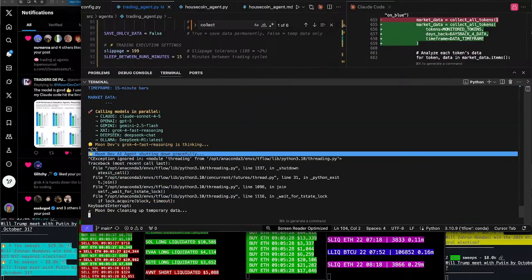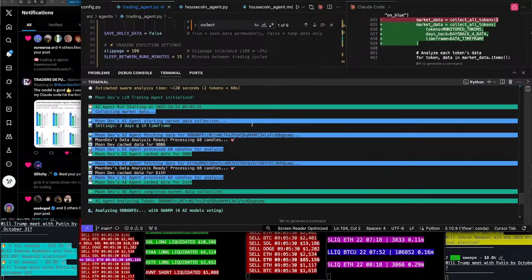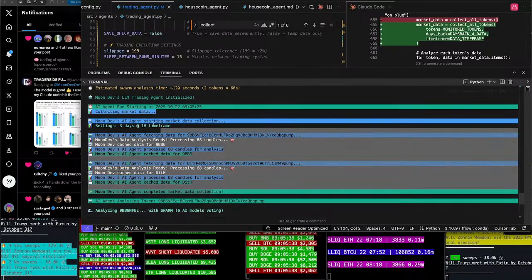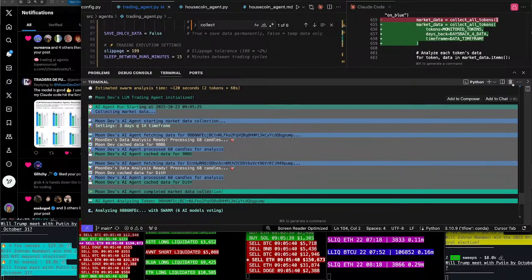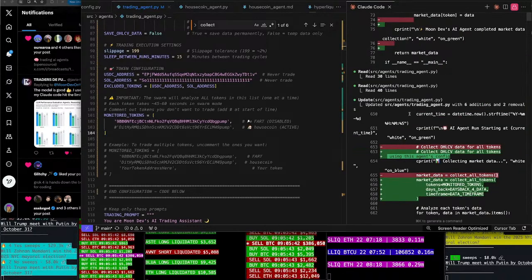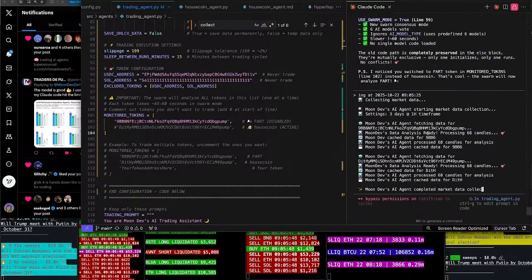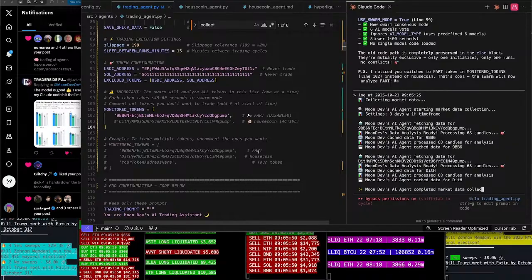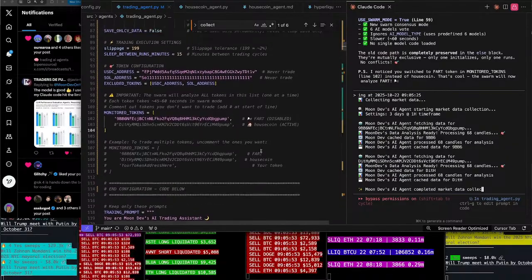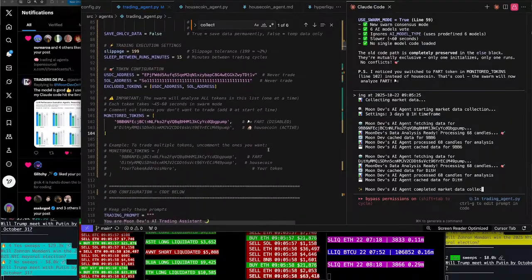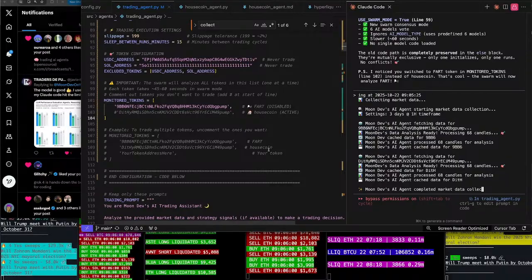Okay, so I'm going to pause it here just to make sure it's looking good. It looks like the AI agent is grabbing this data here. Why is it grabbing data for both? The first thing I notice when I run it is it's actually grabbing data for both tokens still, which is a little weird to me because I have the second token marked out right now. Do you know where it's pulling it or why it's pulling it?